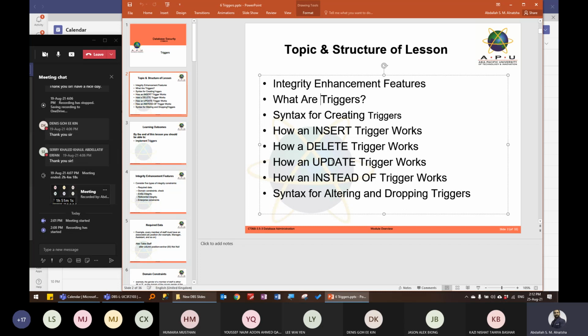Now, first of all, we know that in the SQL language, we have 6 main constraints. What are they? When I'm dealing with SQL commands using DDL commands, basically when I use the create command, I can add 6 constraints.